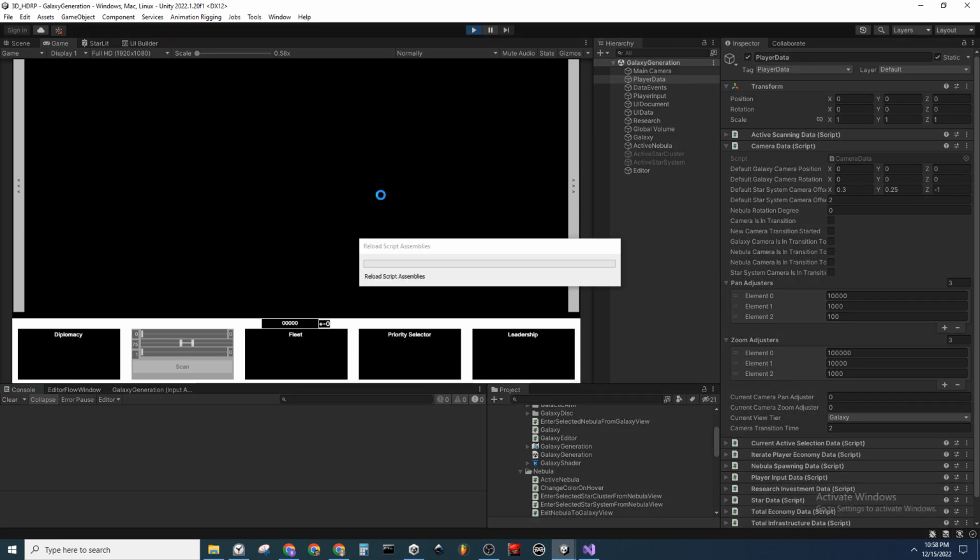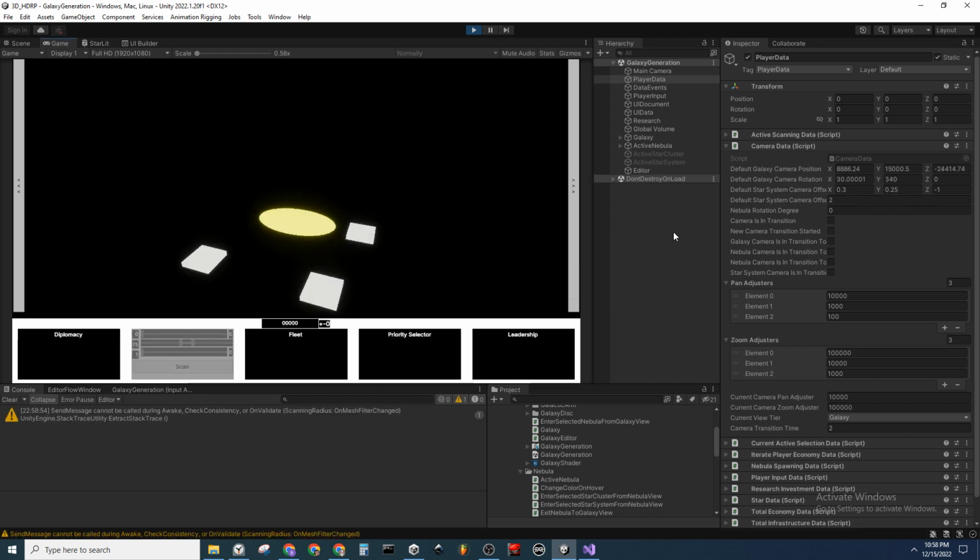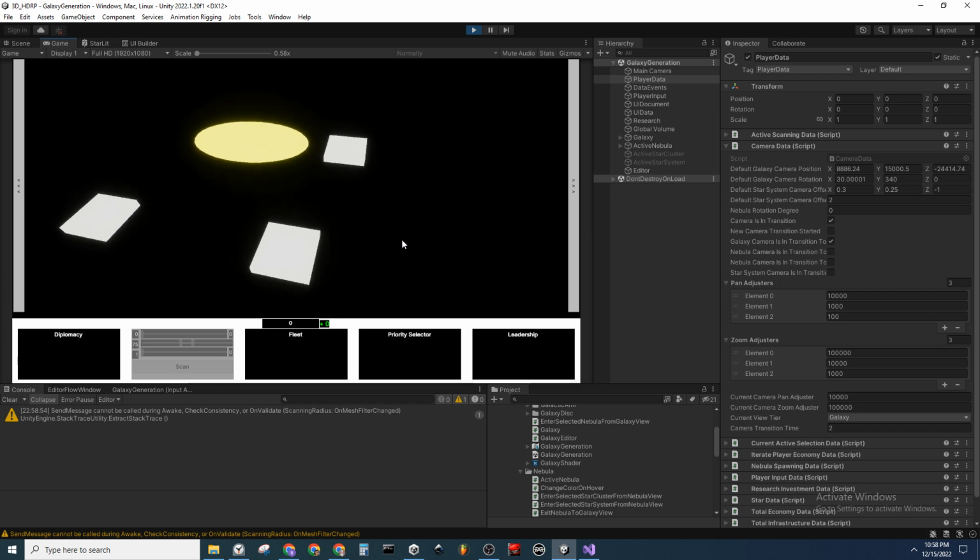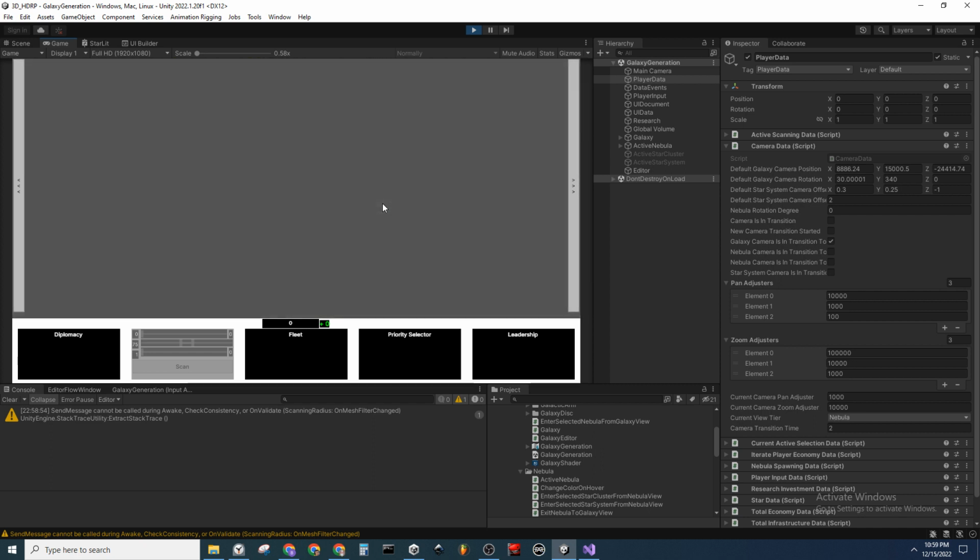Alright, so let's see if this works a little differently. I'm not disappointed with this positioning, it actually works pretty good. So let's see, zoom in. We have a yellow star over here. And let's see if I can select it or not. It is actually giving me crap here for some reason.